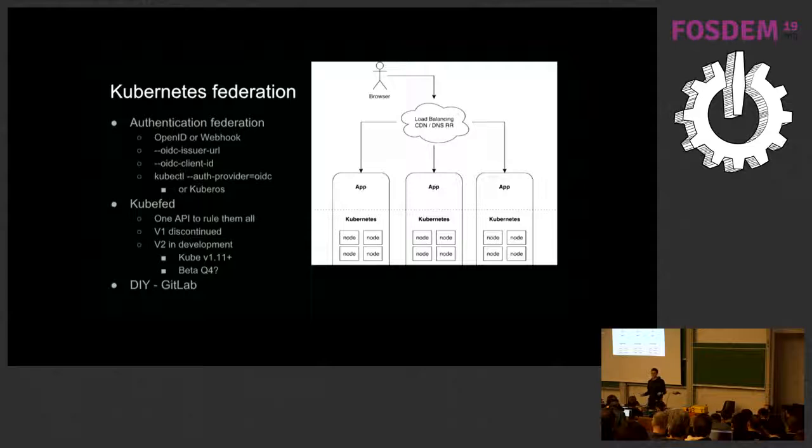So as operators, we're left in an in-between situation where we don't really know what to do. Should we go with kubefed v1, which works only with an old version of Kubernetes and is not really supported? Or should we go with an in-development version, kubefed v2, and cross our fingers? It's a bit of a tricky situation, and that's how things are. I'm sure contributions are welcome in this kubefed project. But in the meanwhile, I'm going to choose to do some DIY magic in GitLab to handle the several clusters. Later on, when kubefed v2 becomes ready, we can backport that and fix things later, hopefully. So that's that for Kubernetes federation.